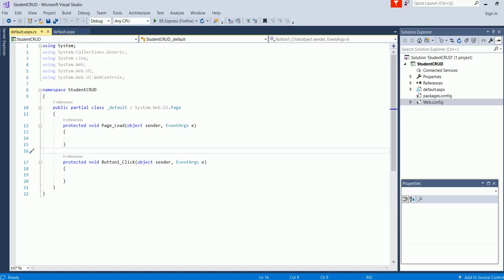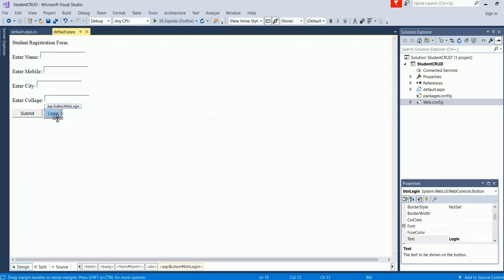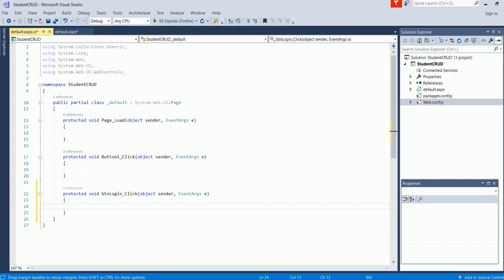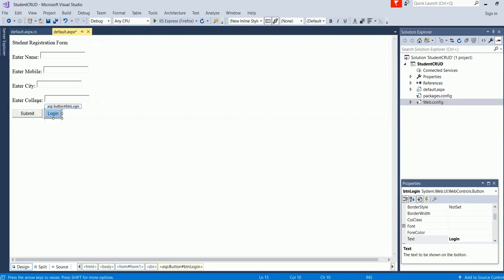One class is contained inside the partial class. We have the Page_Load method, followed by one Button1_Click function, because by mistake I have double clicked this, so automatically its code is generated here.